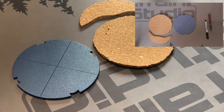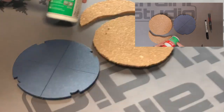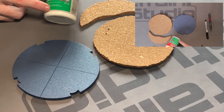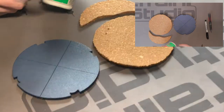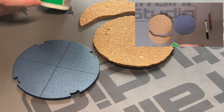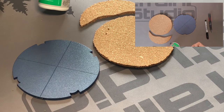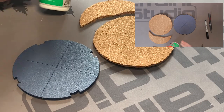How I've been achieving that lately is typically I use Weld Bond, you guys know that. But for these, what I have discovered is that I've been having real good success with this LePage contact cement. This is a low odor version just to keep the smells down here in the studio. But I really like it for a couple reasons. The water content's significantly lower, the dry time's a little bit faster, and the contact time, the strength of the bond, is actually achieved quicker. It's about the same strength as the Weld Bond in the end. However, I feel that you can get a stronger bond quicker.